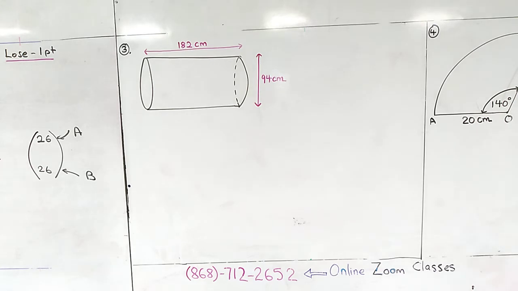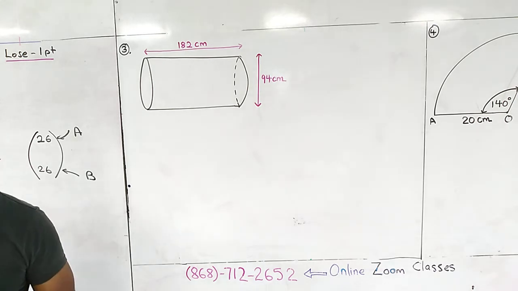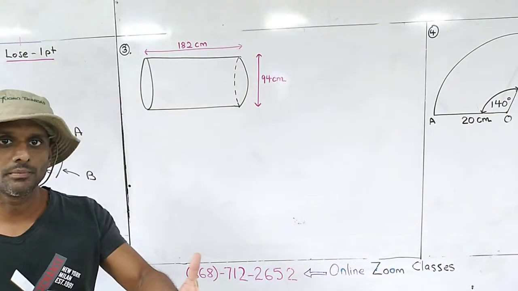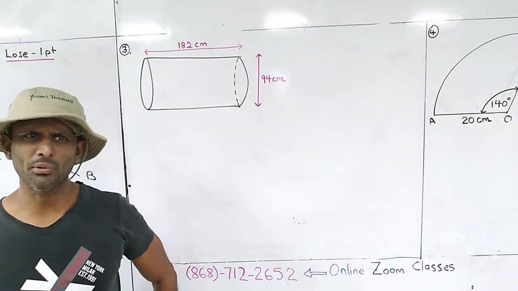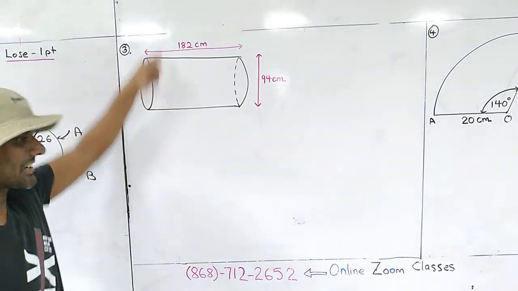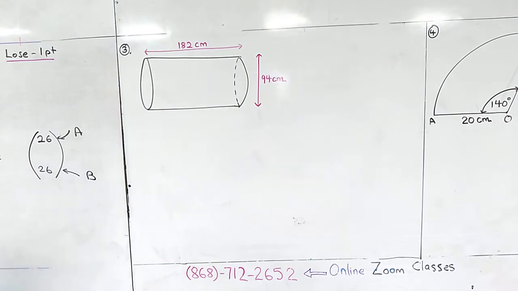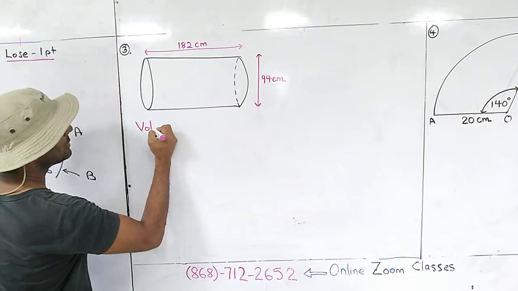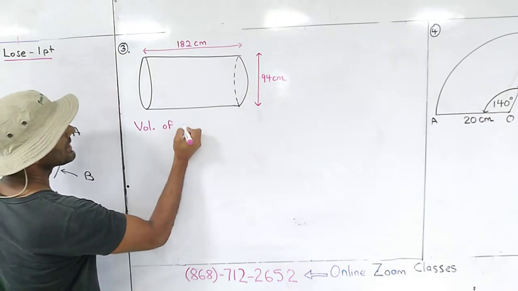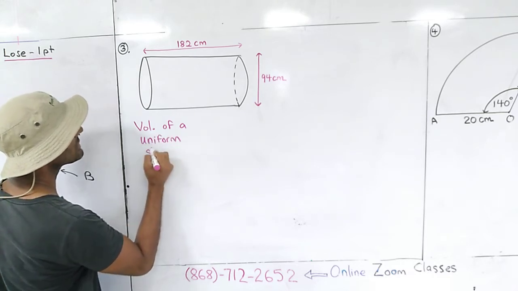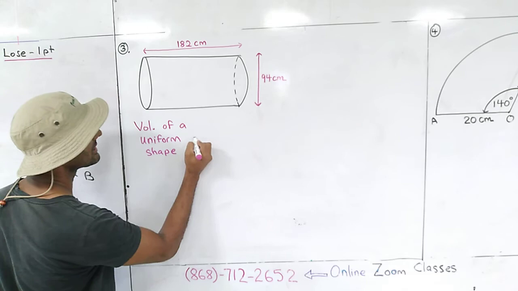So how do you find the volume of a cylinder? Now, I just want to give you a general formula to find volume. Suppose it's not a cylinder. Suppose it's a cube or a cuboid, or a shape that has what? A triangle at its face. Here's the thing. Whenever you want to find the volume, VOL for volume, of a uniform shape, I'll explain what a uniform shape is just now, don't worry.